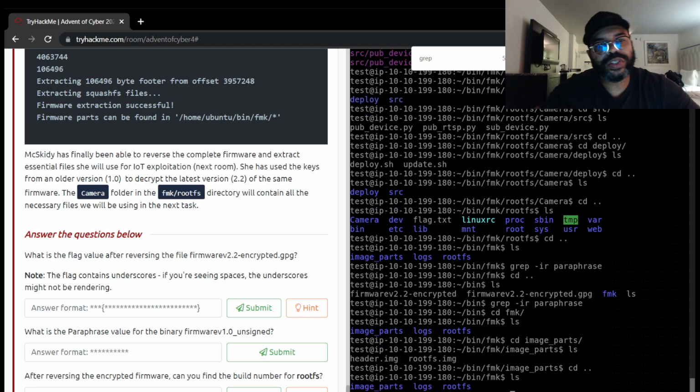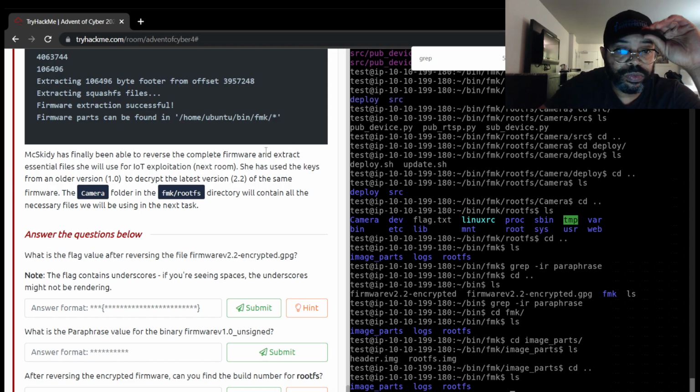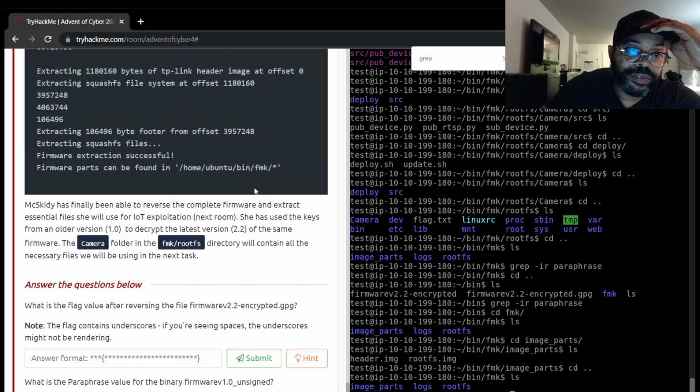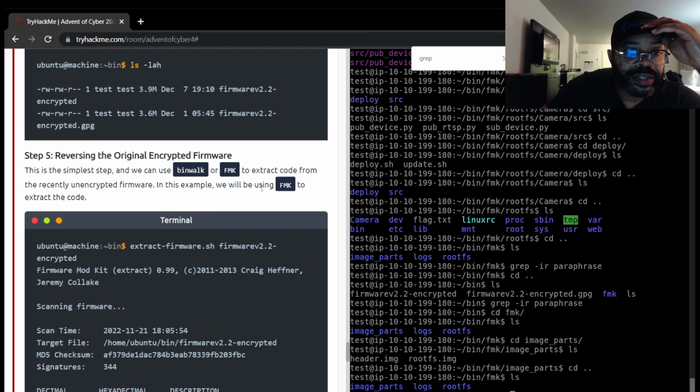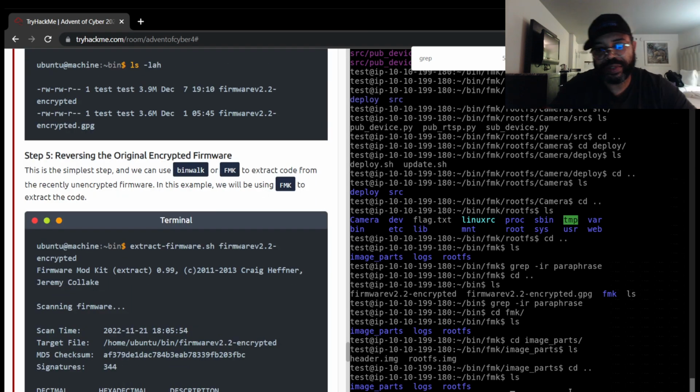So let's reverse. So finally being able to reverse this. Extract essential. She has used the keys from an older version 1.0 to decrypt version 2.2 of the same firmware. When we ran the last command, we were in the bin folder. Okay, that's where we were.